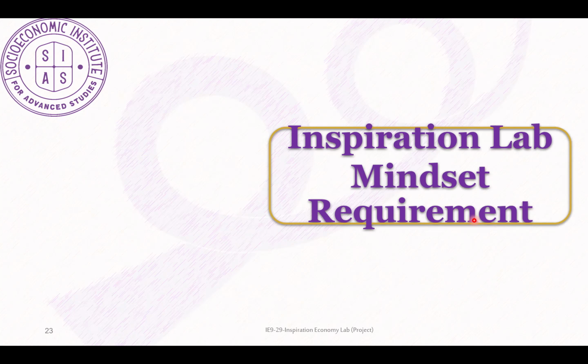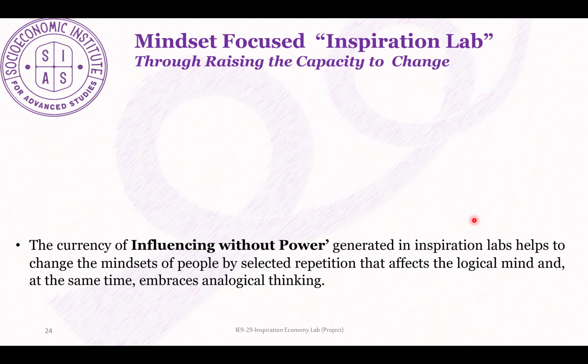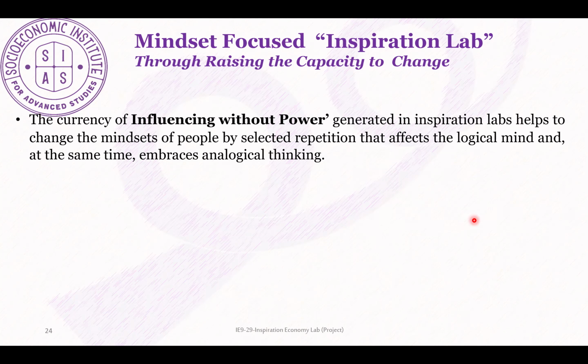So Inspiration Lab is about actually changing the mindset. The mindset is about requirements. So the mindset, once it is focused in Inspiration Lab, through raising the capacity to change, we can start to see that we can influence without power, which means we can generate a series of lab steps by selected repetitions that affect the logic of the mind and at the same time embraces analogical thinking.